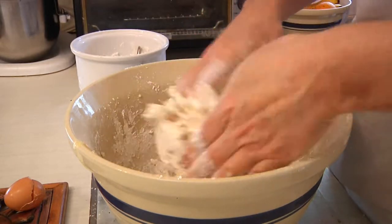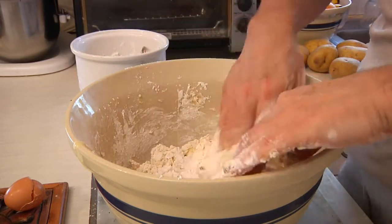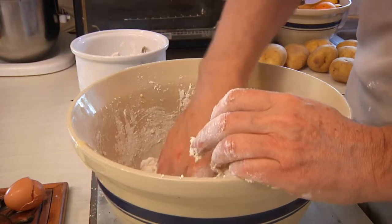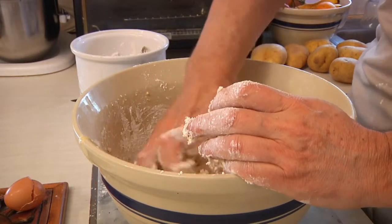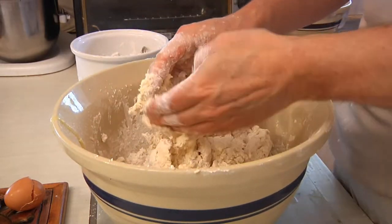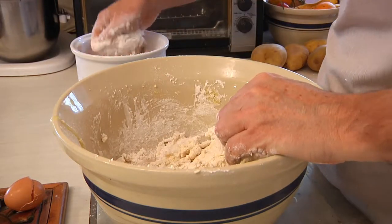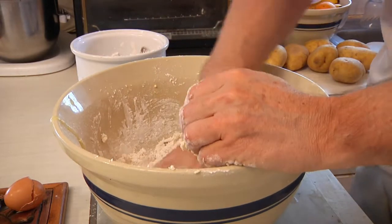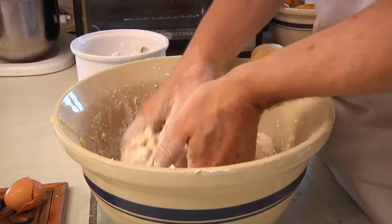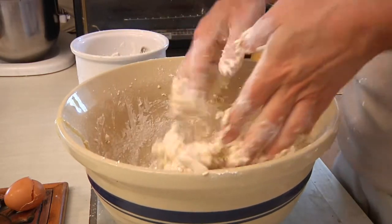I'll show you what to do once you get the big dough ball. As things go along you may need to add just a wee bit more flour. It's one of those tactile exercises — you feel as much as anything else. It's just like doing normal bread dough; after a while you get used to what is dough and what is too loose. As you can see, it's starting to come together.